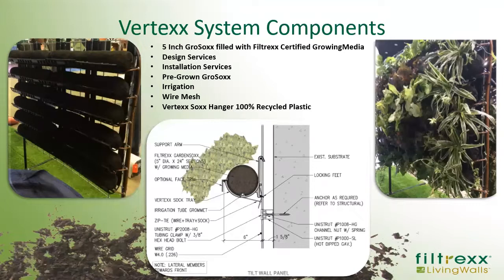Okay, another question from Darby Wilcox, who's saying that they are a Filtrexx Pro partner in the Denver area, and they have an installation scheduled for an exterior wall in a residential setting. Would they be able to utilize a pump to recirculate water rather than connecting to an actual valve, the same way that they'd use a pump in a water feature? Oh, absolutely. Thanks for installing our product first off.